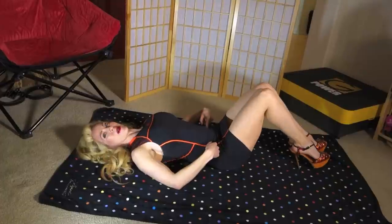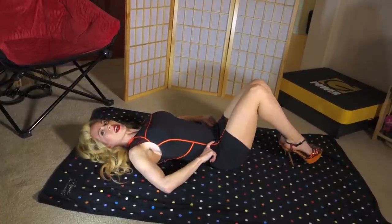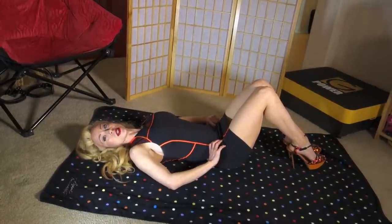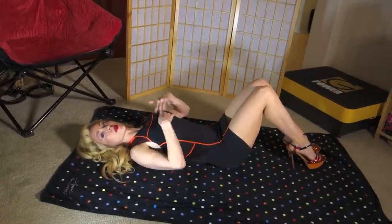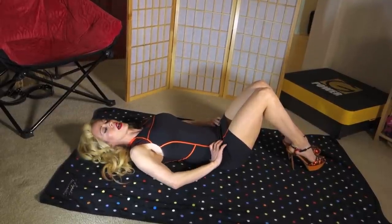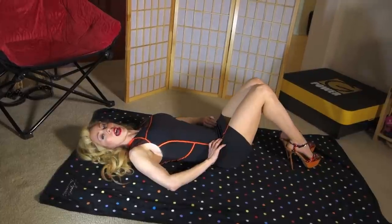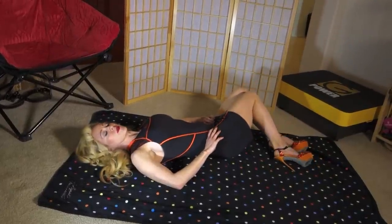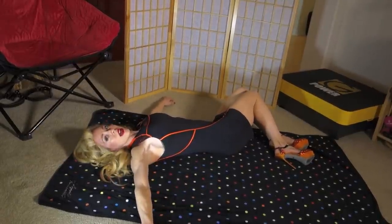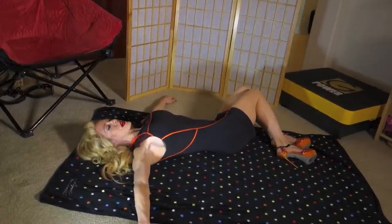Good job. I think you deserve a little bit of a break. So the next exercise we're going to do is called knee sways. And this is going to help with the rotation of the spine. And believe it or not, we are going to come back into imprinting. So from here, you're just going to allow your legs to go over to the left and take your arms out to the side. So we're just going to take a nice little stretch here. Think about your right shoulder pressing down.